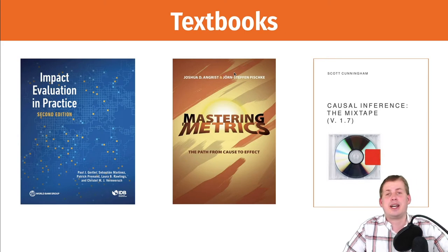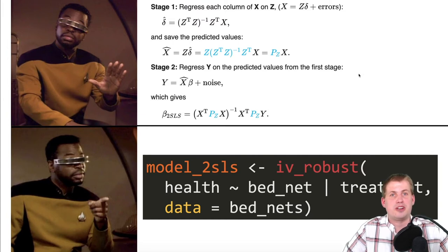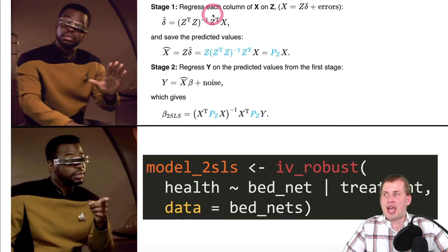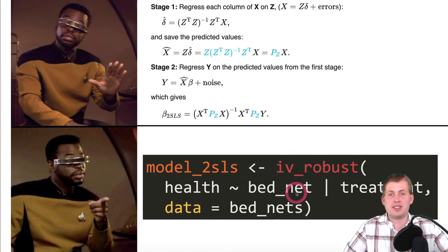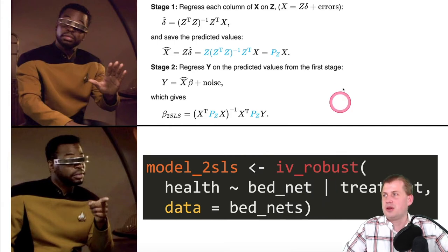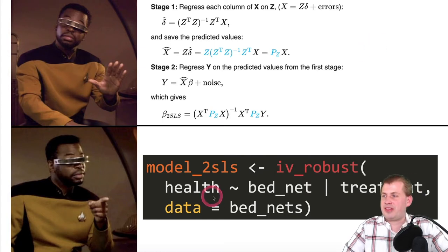The philosophy of my class is to not get bogged down in scary equations. What I'm showing here is instrumental variables regression - this is what you would see in a book like the Causal Inference Mixtape or Mostly Harmless Econometrics. I'm not going to care about this stuff. You will not have to recreate any of this math on a test. What we're going to do instead is the code version of that. I'll show you how to code this and interpret the results, and talk about the intuition behind the math - but not recreating Greek letters and matrix notation.